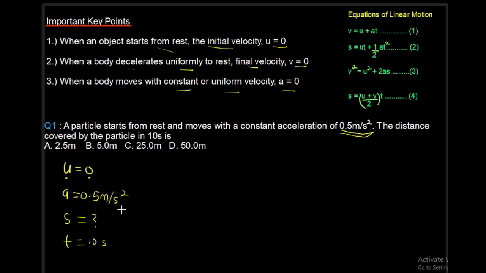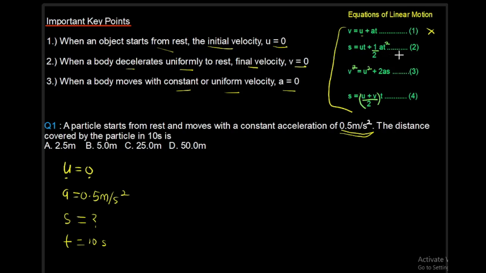All right, so how do we go about this question? It's very easy. Right here we have our four main equations of linear motion. So which of these equations do we use to solve? All we need to do here is go back to our formula. Which of these four formulas has u, a, s, and t? If we look at the first formula, do we have u present? Yes, we do. Do we have a? Yes, we do. Do we have s? No, we don't. So because of that, we cannot use this formula.